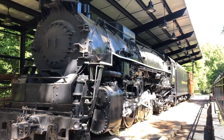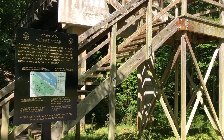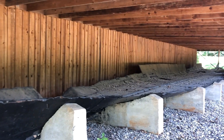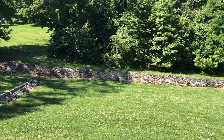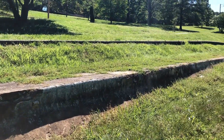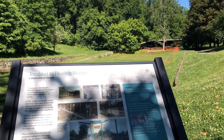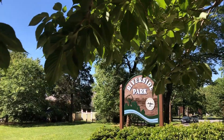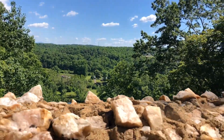Riverside Park also offers visitors a transportation exhibit, which includes a historic train locomotive, a Fink Deck truss bridge — a national engineering landmark — and the shell of a historic packet boat. Riverside Park is also home to the former Riverside pool, which was one of three Lynchburg city pools that closed on July 4th in 1961. The pool was filled with dirt and grass was planted. Along the grass, you can still see the concrete sides and the metal rings. Recently, the city installed a sign sharing the history of what happened to all the city pools in 1961. Riverside Park is a beautifully landscaped park that provides plenty for visitors to do, see, and explore. Don't miss out on visiting this beautiful park preserved with so much history.